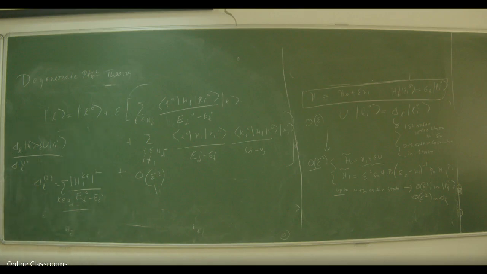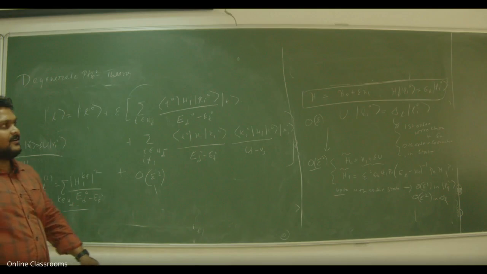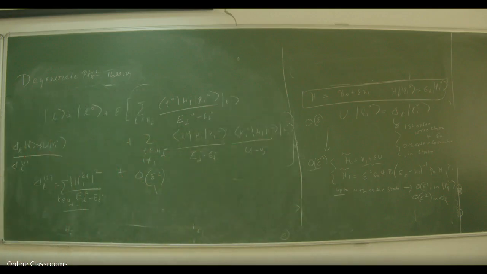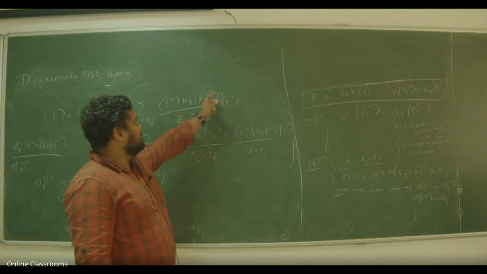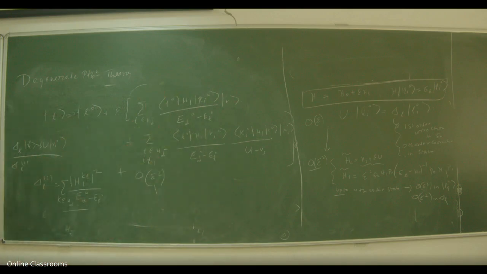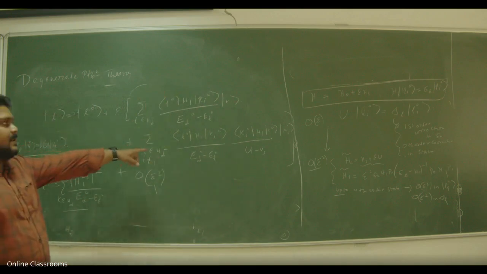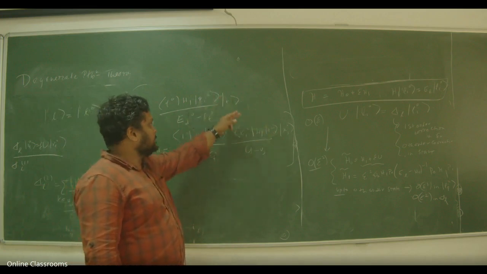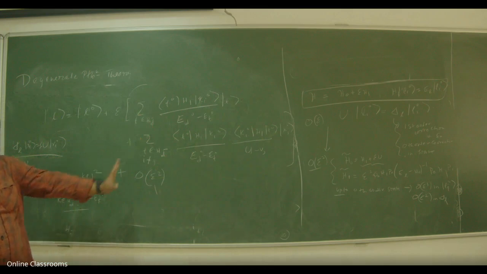So one way is you remember all these formulas, or you remember this protocol. Okay. It is not hard to remember this formula. You just have to think in terms of what kind of processes they are. I'm not spending time on that, but you can remember that this is basically hopping from this subspace to out of the subspace and then coming back to the subspace and all that.